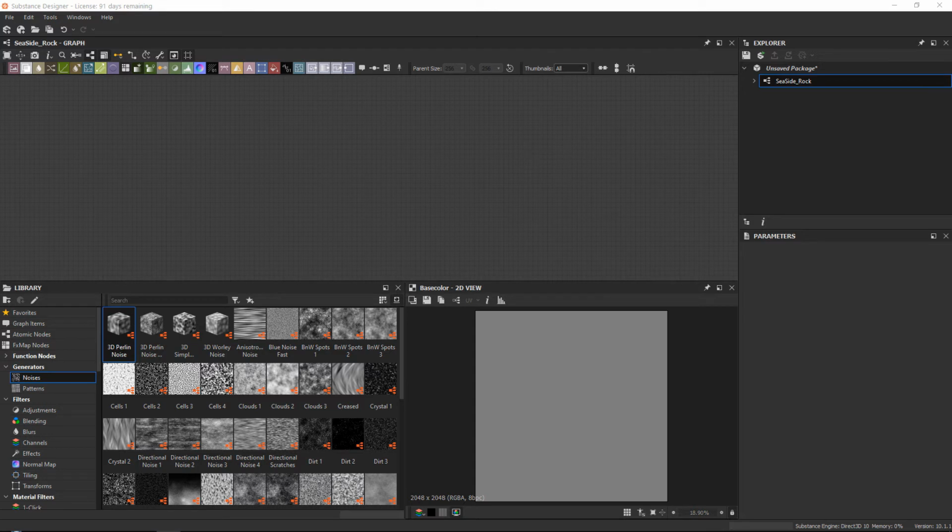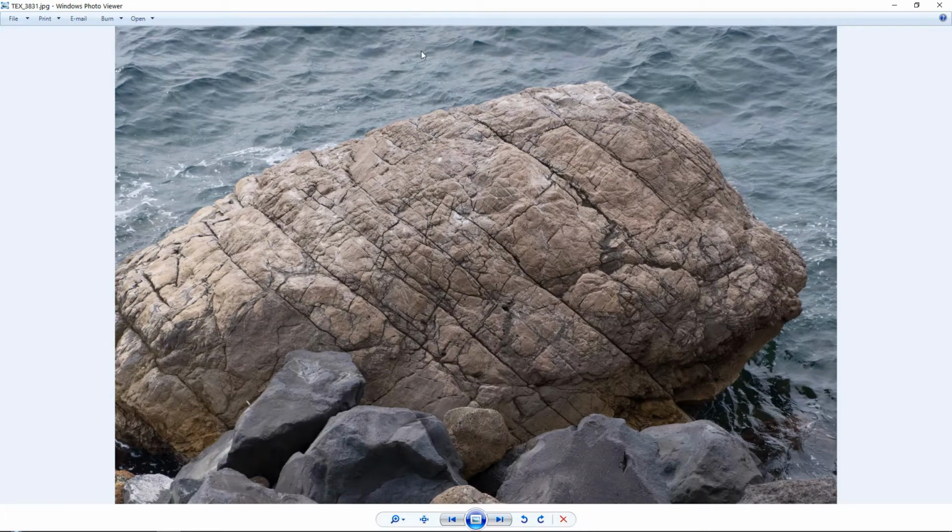The way that I work is I always work by creating first my high poly, then I create my normal map, then create my base color and roughness, and then I create any other maps. The reason you want to create your high poly first is because, especially for something like this, we are going to render our scene with displacement, which means that we are going to use a high poly, which is a black and white image, to get different levels of height and actually deform the geometry.